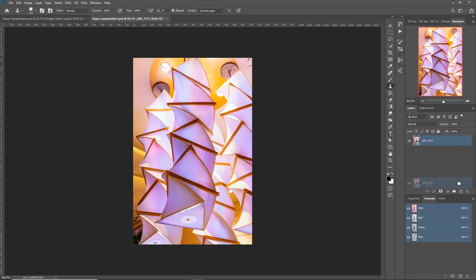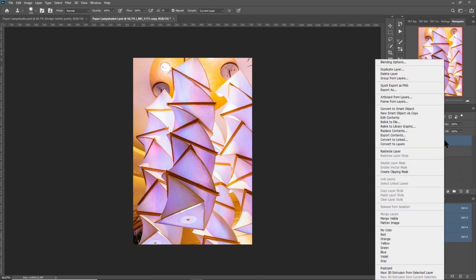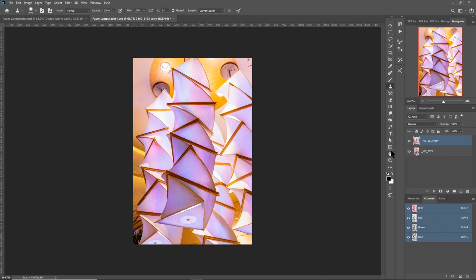I drag the layer down to the plus sign to create a second layer. I select that layer and rasterize it. Now I go down to the first layer again and select it. Go to the plus sign and create an in-between blank layer. Looking at my foreground background colors to make sure the foreground is black, I use Alt Backspace to fill that layer with black. This is just done for viewing while I'm making changes.